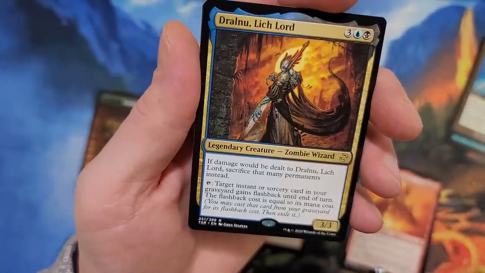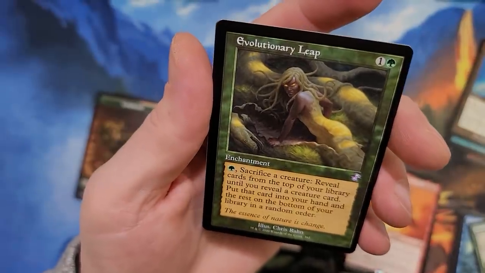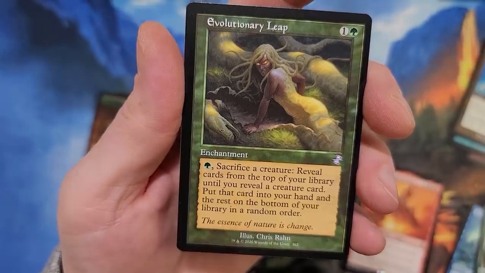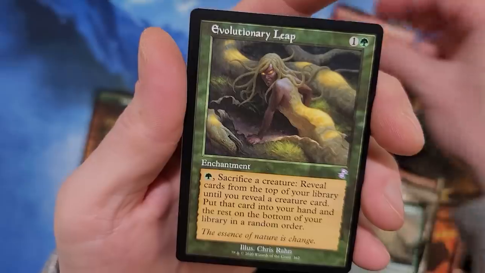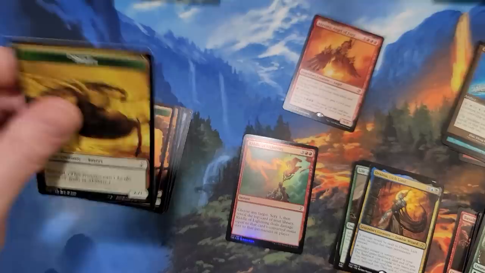I'm going to call that the Lich Lord. It's the Lich Lord right there. Evolutionary Leap. I'll tell you right now, some of these cards are going to be really crazy hard to pull, my friends. In that exact order, hard to pull. Evolutionary Leap. Bada bing. And an insect.